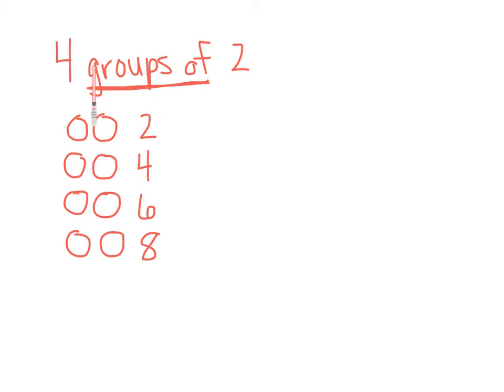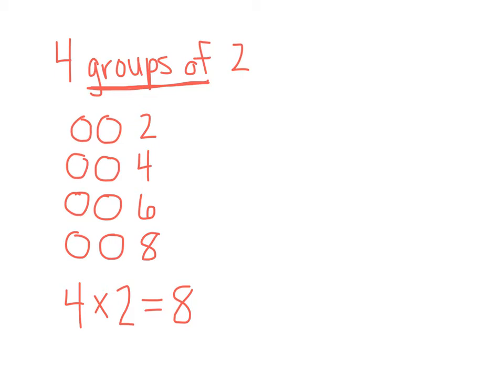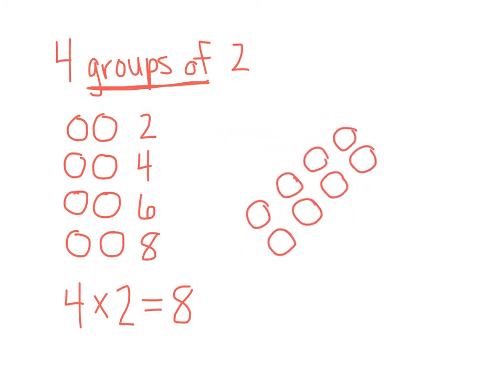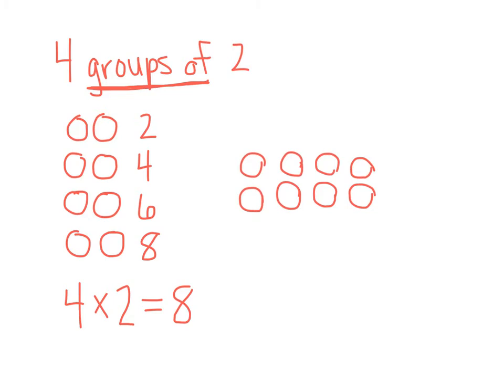Now that I know what the total of my entire array equals, I can make a multiplication sentence out of my unit form of 4 groups of 2. Again, groups of is just multiplication. So I could say 4 times 2 equals the total number of number discs in my array, which I know is 8. But watch what happens when I take my array. I'm going to pull it over here and I rotate it 90 degrees so that the long side is vertical.